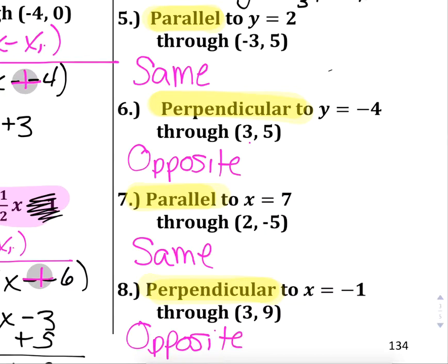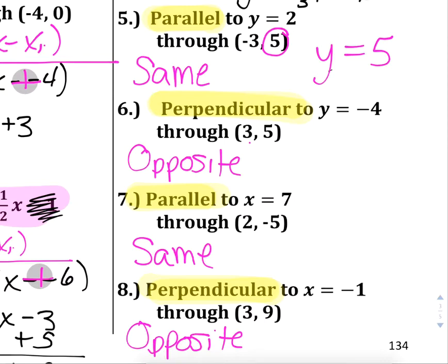The reason these are shortcuts is because they're y equals a number or x equals a number. You do not have an mx plus b going on here. Okay, so if I want to be parallel to a y equals, that's a horizontal line. I want another horizontal line, which means I want another y equals. All I have to do is keep the same kind of equation and take the y number. My y is 5.